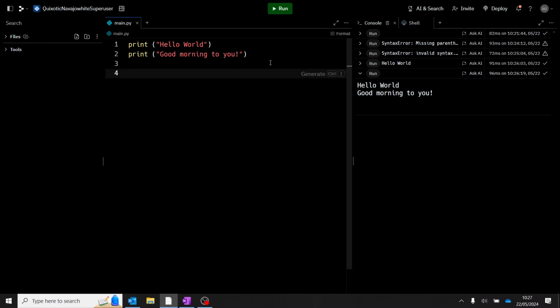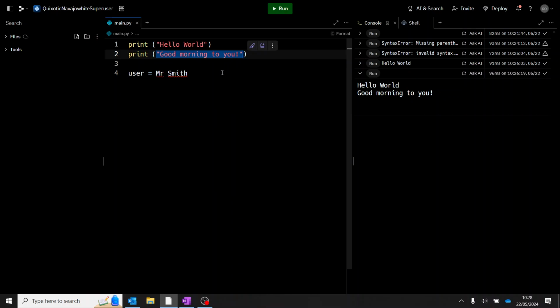For example, let's call it user. Imagine on our shelf, or on the shelf in front of you, we've got a little jar called user. And the way in which we give it a value or give it some contents to go inside of our jar, we use the equal symbol. So whenever you see the equal symbol, that's your clue to tell you that whatever comes before it, that's the name of your variable. So always look for that equal symbol. And let's call it Mr. Smith. Now we remember from before, of course this is going to be just text, just words. We need to put it inside speech marks.